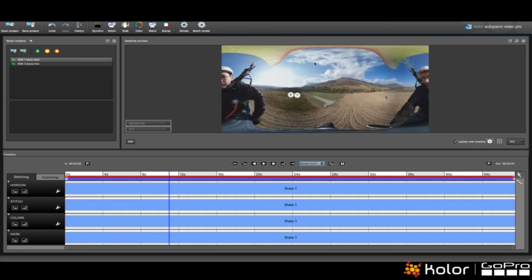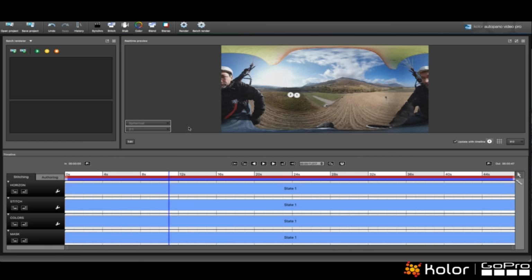Oh, and I see that there is a question about underwater stitching, and underwater stitching is painful. Trust me, I know what you're going through. It's a long process. For underwater stitching, what I would recommend is that you probably have some moments where you have things crossing the seams between different cameras at different moments in the video.